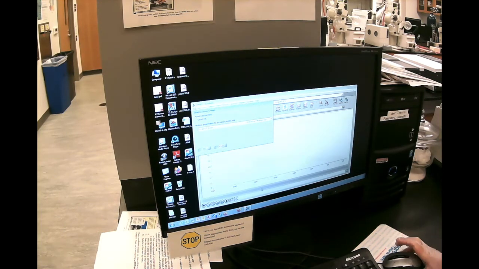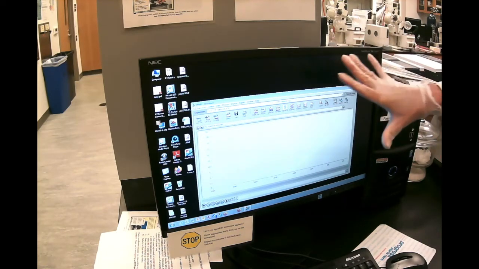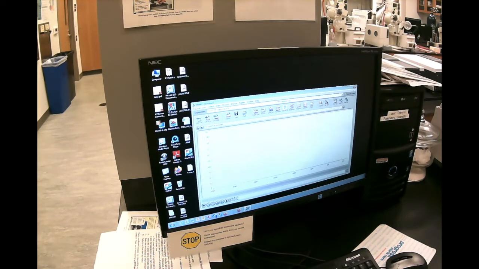So we have to tell the computer which machine we're using. And that's where here, right here, you scroll down and you read Smart iTR Diamond ATR. That's the machine that we're using. So you have to select this. Once you select it, you say OK.